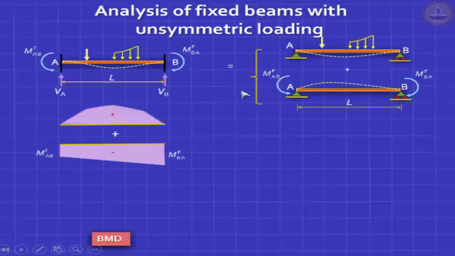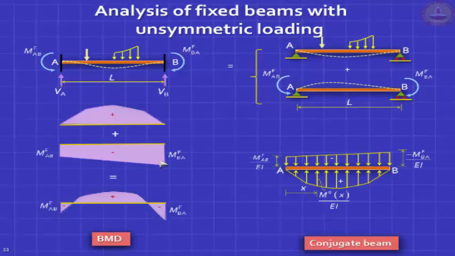Well, draw the bending moment diagrams. Due to the loading, you'll get some shape, depending on the loading. And due to your fixed end moments, you'll get something, but it's not going to be uniform like we did earlier. MFAB and MFBA, one of them will be larger than the other, or maybe equal in a rare case. Then, when you superpose, it might look like that. Whatever the diagrams, they will balance one another, and you need two equations to crack MFAB and MFBA.